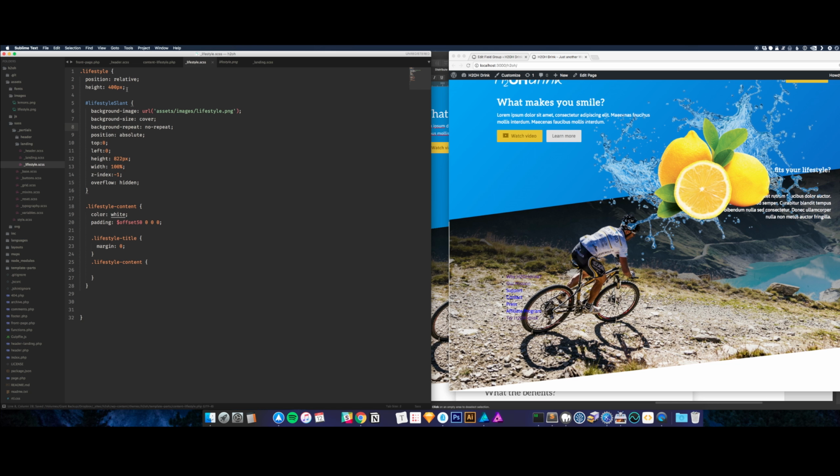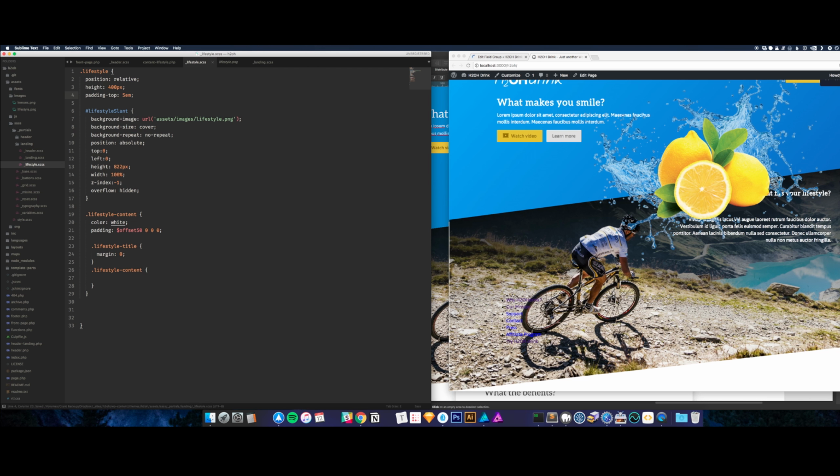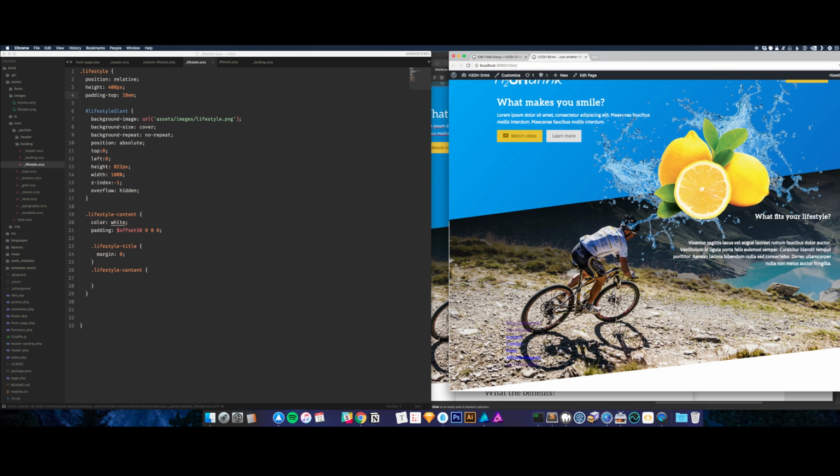Thinking if I add padding to this, it actually would make more sense. Let's do like 5em, more than that, like 8, more than that, not that much. What is with this?